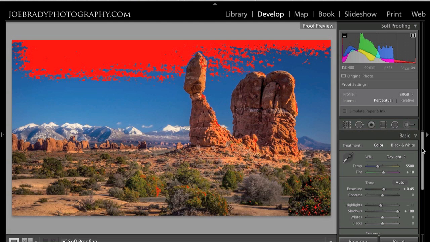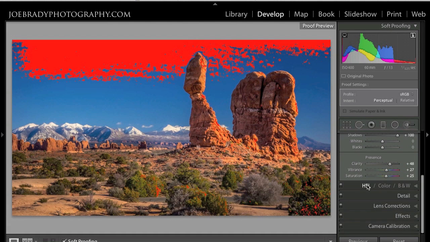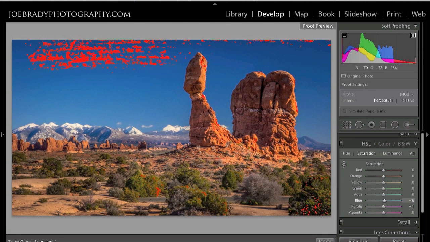So what can we do? Well, we could just leave it alone and the image is going to print pretty much like you see it here. If you wanted a little more control over it, you could come down to Use Saturation Luminance, and typically it's the saturation or the hue that's causing it to be out of gamut. So if I click on the Targeted Adjustment tool here, come up into that red area and just drag down a little bit, you see it's starting to disappear. And you're really not even seeing it on the screen. But what this is doing is giving you a little more control.